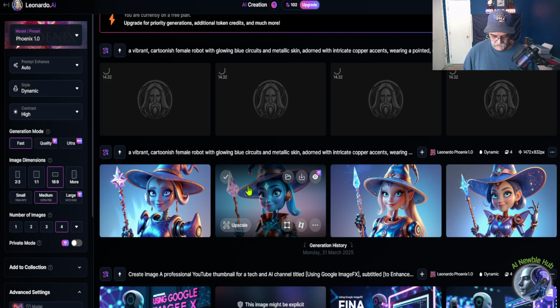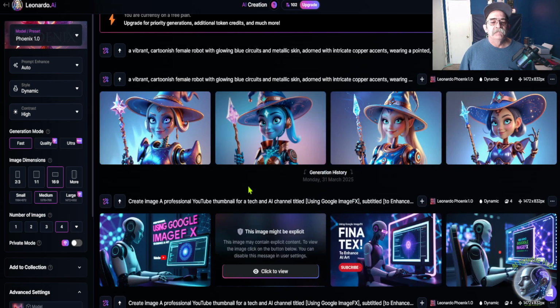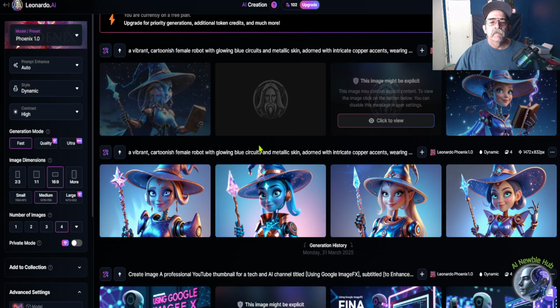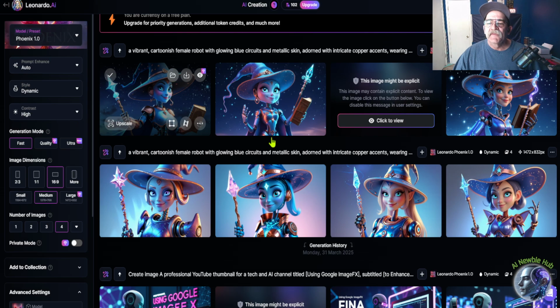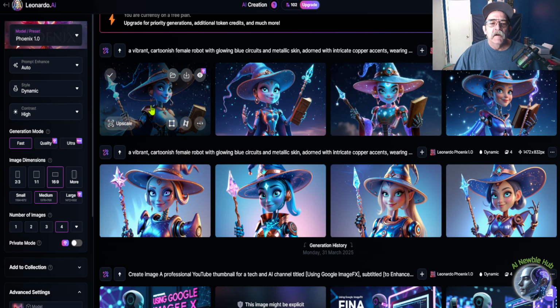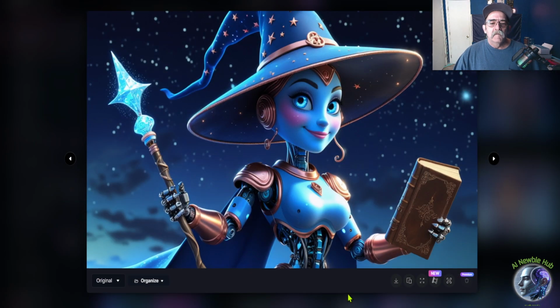And as you can add to the background, like I said, I added the stars. I said I wanted a dark background with plenty of stars. Let's see what they got. Look at this. It's not quite full body. That's better. She got her book. She got her book. Got plenty of stars back there. I like that one.